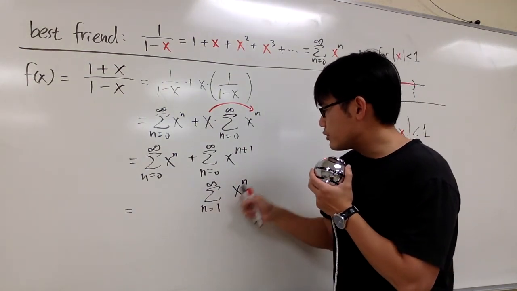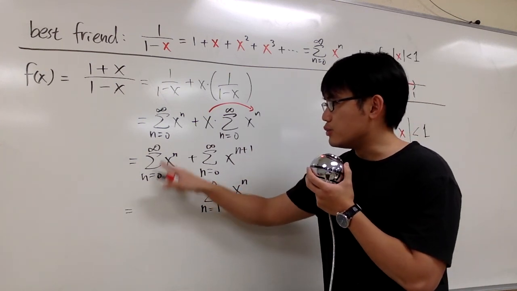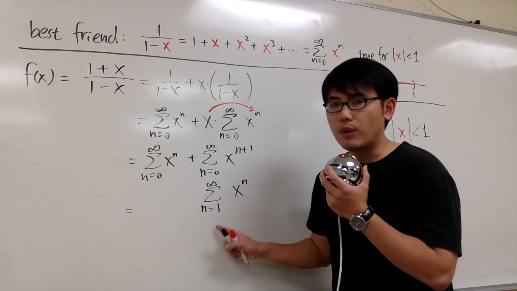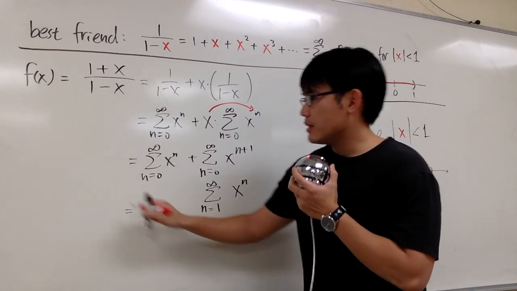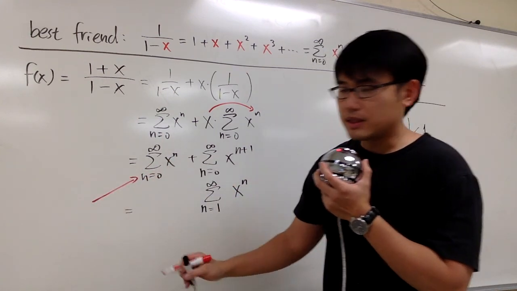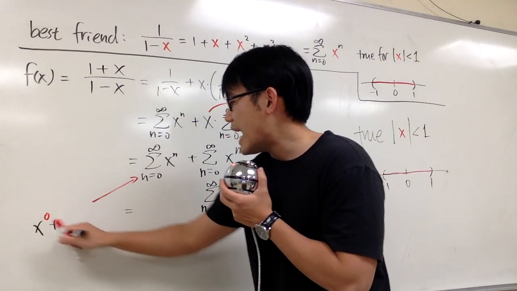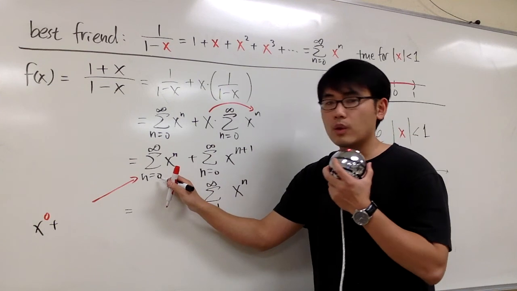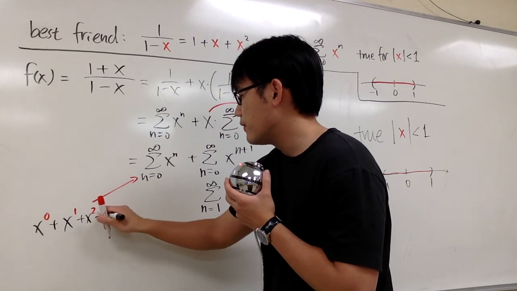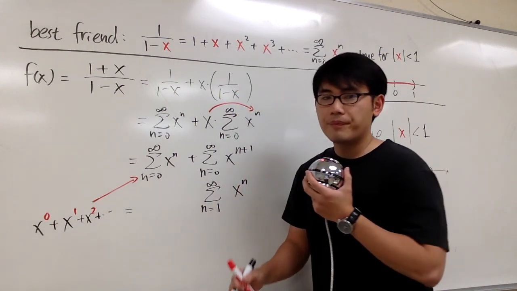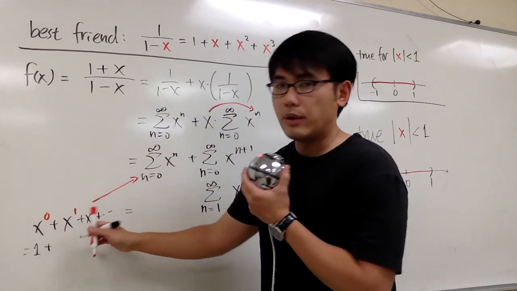You see that x to the n here is the same as x to the n in the second term. But the problem is the first sigma goes from n equal to 0 to infinity, while the second goes from 1 to infinity — they don't match. To fix this, we expand the first sigma: plugging n=0 gives x to the 0, then n=1 gives x to the first, then x squared, and so on. The first term is just 1, and then x to the first and so on.